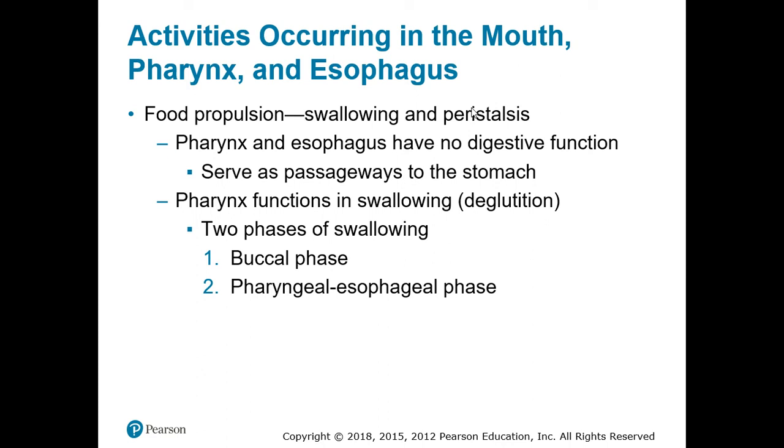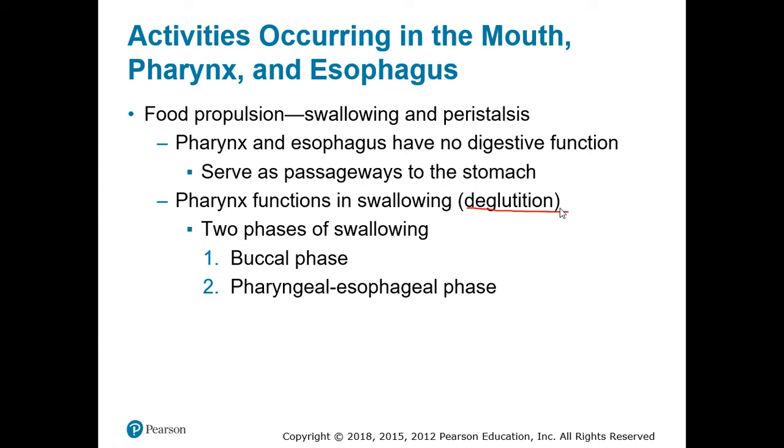Now, your pharynx does function in swallowing. Even though that's not a digestive function, it does help move the food down into the esophagus. And swallowing goes by the scientific name called deglutition. If you've ever heard of the 7 deadly sins, gluttony is one in which people never get their fill. They're always eating. So here, swallowing is deglutition.